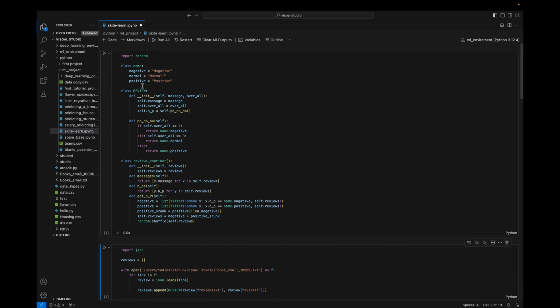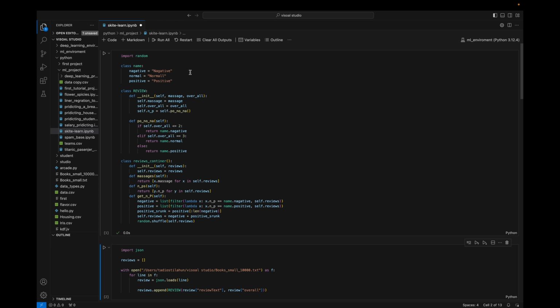And also I didn't tell you what this project is predicting. This project is predicting if the person is writing negative content or positive or normal based on their message. It is going to predict. So there is only one feature there.